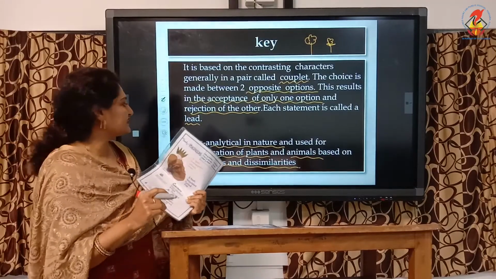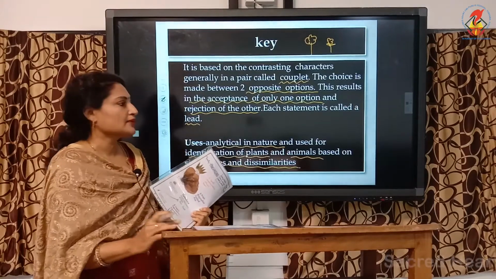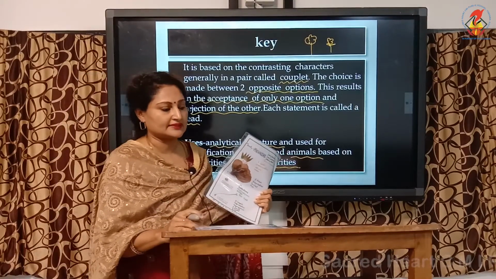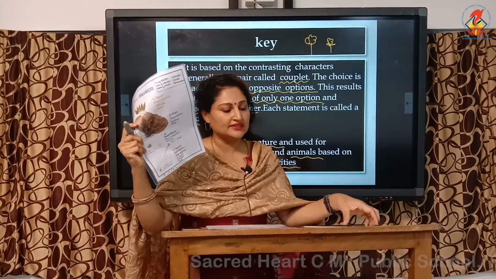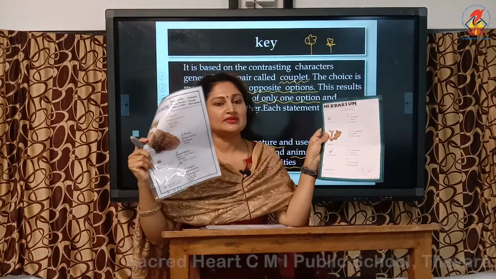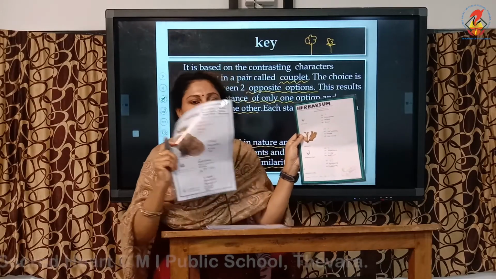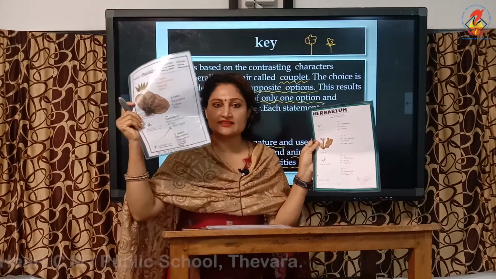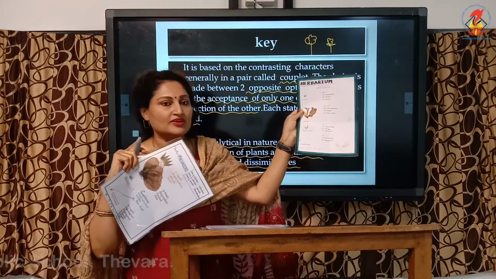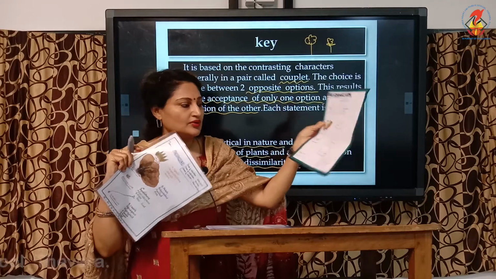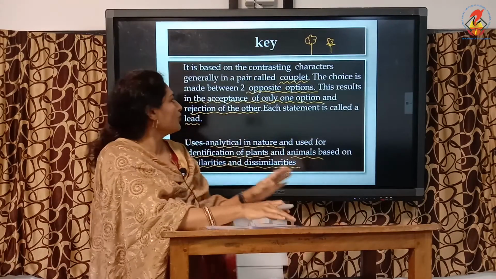Because it's very analytical, it helps in the process of identification of plants and animals based on the similarities and dissimilarities. See, this is the herbarium of the family Malvaceae, and this is the herbarium of the family Solanaceae. They are totally different. Any plant having these characteristics will belong to the family Malvaceae, and this one belongs to the family Solanaceae. Okay, so very important for identification purpose. I hope key is clear.